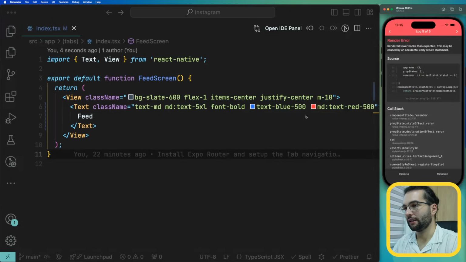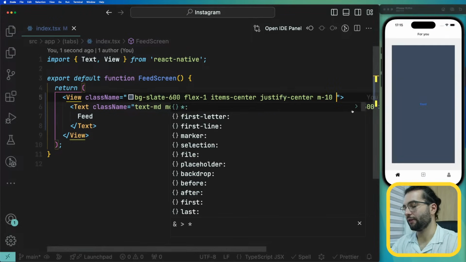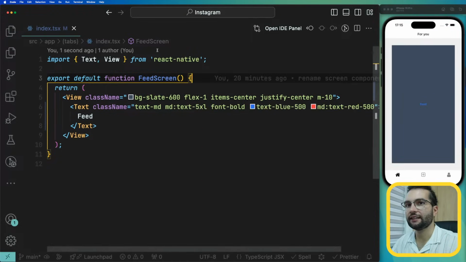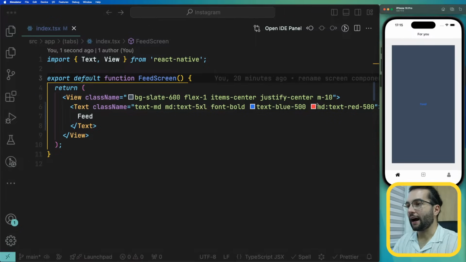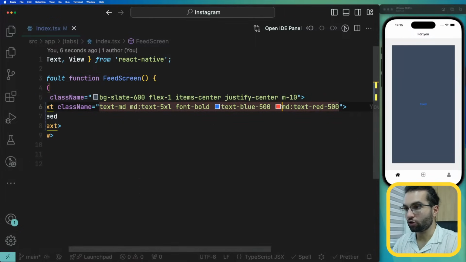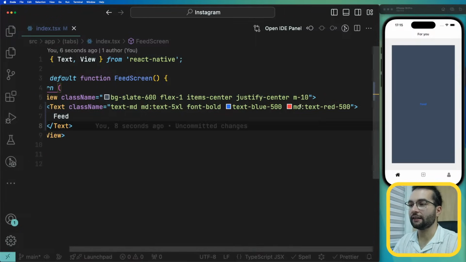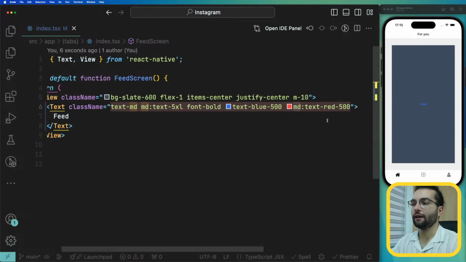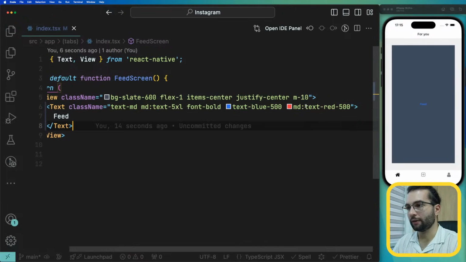I will reload and I will force a refresh like this so that they can see it. And you can also try to run it on an iPad. And on an iPad, I think it's supposed to show red because that device is MD, like medium or above. And for medium or above, it's going to apply this style and this style.